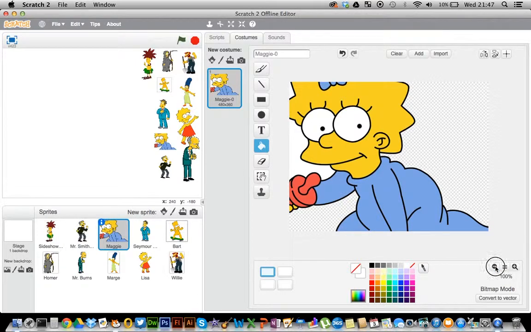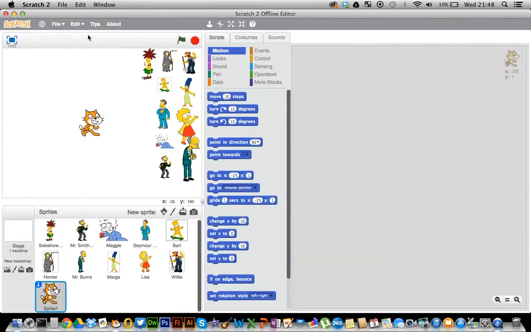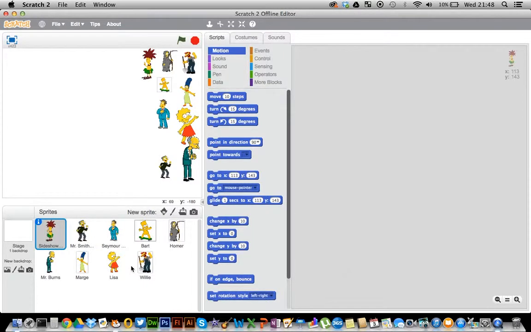To zoom out on Maggie a little bit. There we go, and actually I need to shrink her a little bit still. Oops. Okay, if you make a mistake you can just do Command Z or else Edit and Delete. Okay, that's brought my cat back, so I need to delete him. And okay, we won't worry too much about Maggie for now. Actually, what I'm going to do is delete Maggie, and then I'm just going to upload her again, but I can do that later.